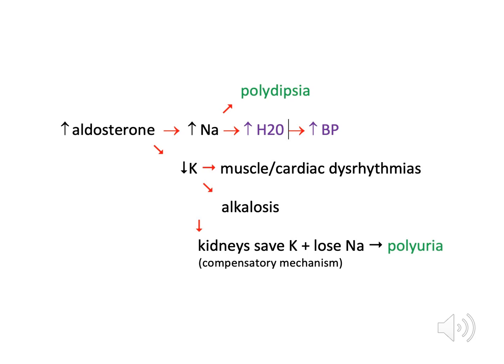They're going to try and compensate for that by saving. So it's totally logical that you can have two competing processes going on in the body at the same time, because remember, the losing potassium part is part of the disease. The saving potassium part is the body's response to the disease. That's the compensatory mechanism to try and prevent things from getting really bad really fast. Does that make sense now?